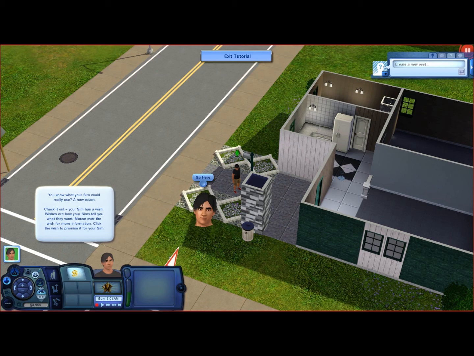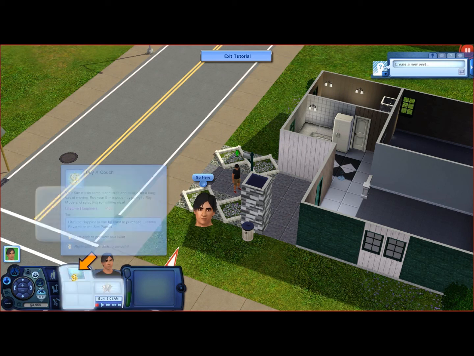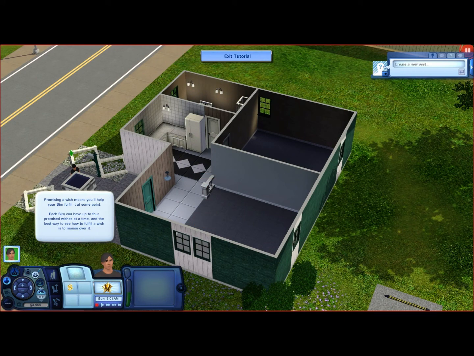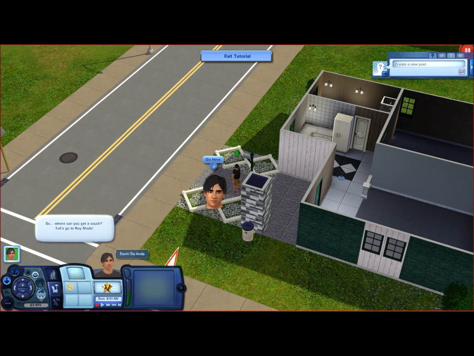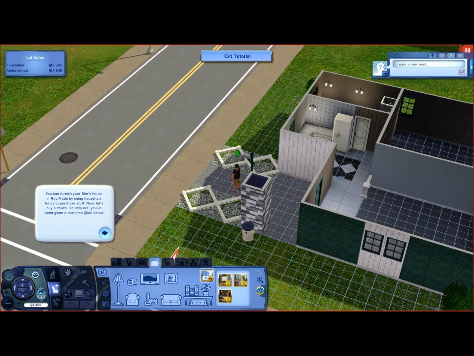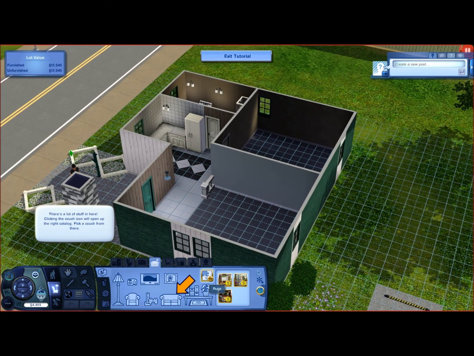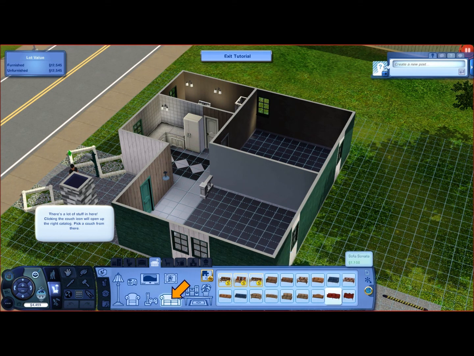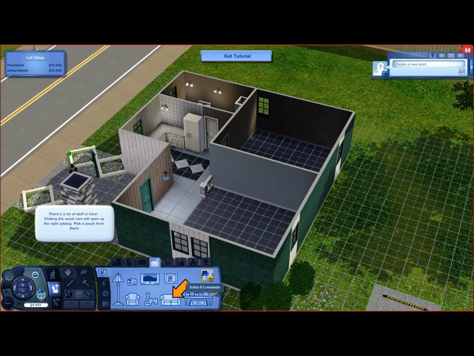A new couch. Okay, fine, we'll buy a house then. Okay then. Let's go to buy mode, where's buy mode? You can furnish your Sims house in buy mode and buy new stuff. Oh, I get a bonus, yay! There's a lot of stuff in here, click on the couch icon to open up a catalog. What couch do we want? Yes, I clicked on the couch thingy. Leave me alone.